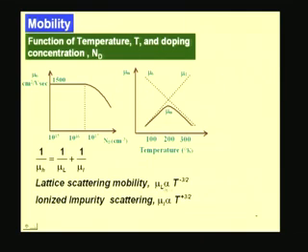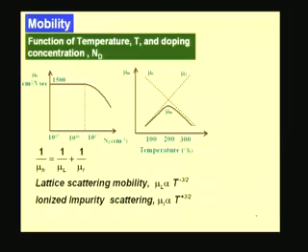I am just touching upon some of these things, though it might have been discussed somewhere else in some other basic courses in circuits and also in devices, but this is necessary to have some idea of the parameter variation with temperature. That is why I am just touching upon this. This lattice scattering mobility keeps on falling with temperature. This is because scattering increases if the temperature increases, scattering by these lattice atoms.